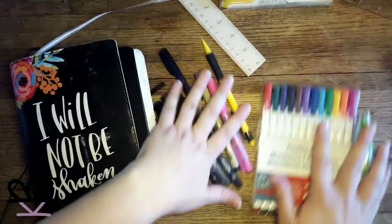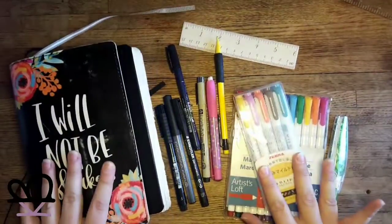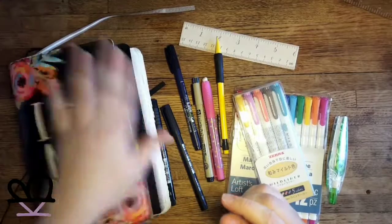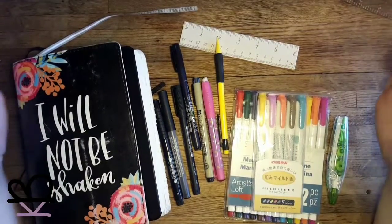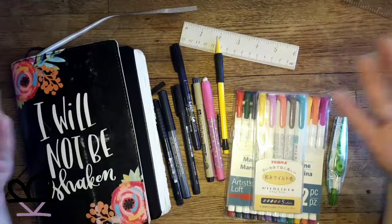So these are the basic things that I use for bullet journaling. Again, you can do this with just two things, a pen and a journal. So maybe start there. I will show you a setup at another time, but if you're wondering what tools might be helpful for you, this is just a selection.